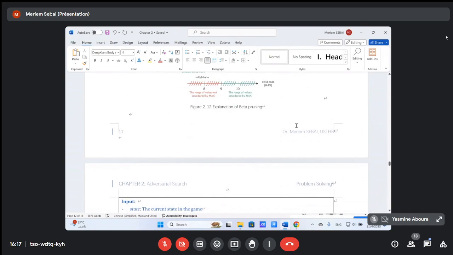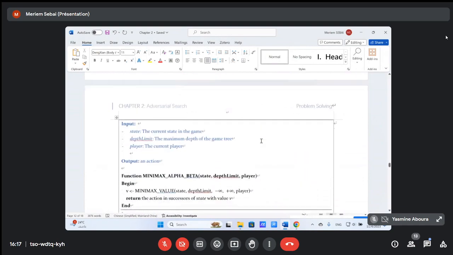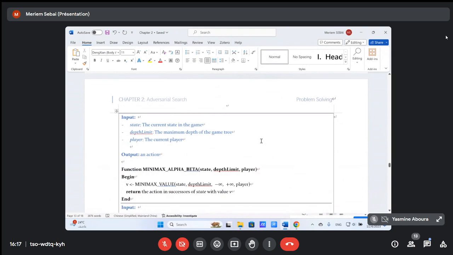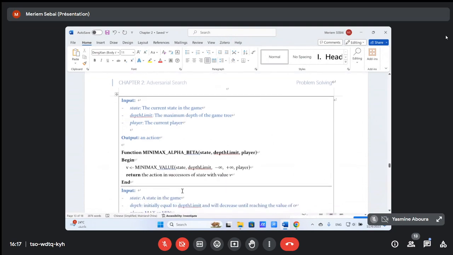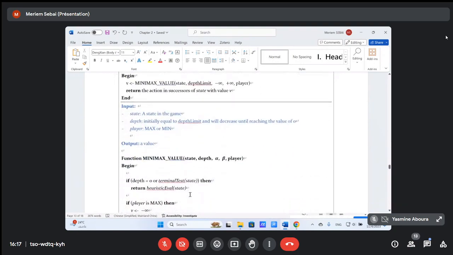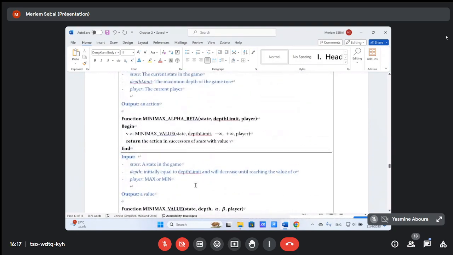So now we will summarize this explanation in the algorithm. We will add these conditions into the minimax algorithm. The first part is always the same. Here we will apply the alpha beta pruning technique on the depth limited minimax. The only difference is the values of alpha and beta, which we have as parameters for the max value function. Initially, alpha has a value of minus infinity, and beta has a value of plus infinity.